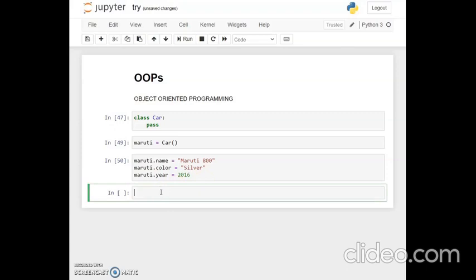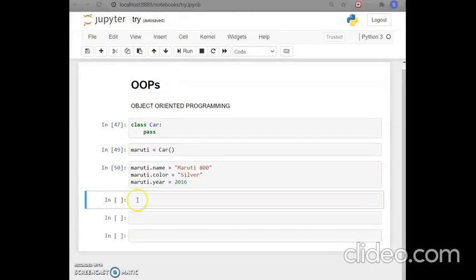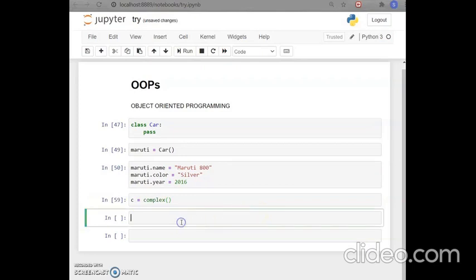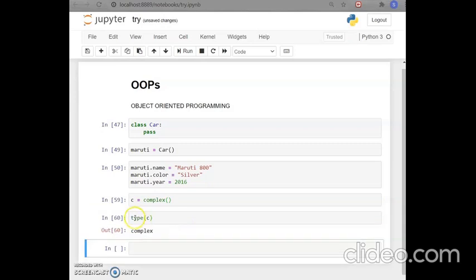Okay, now let me just do something very interesting as of now. We saw that a class is complex, so let me try to make an object. Here we made an object. You can also see by writing type, so it is complex. Like print, you can see it's a class complex. Now definitely this is how I should assign the attribute, but you would get an error for this.